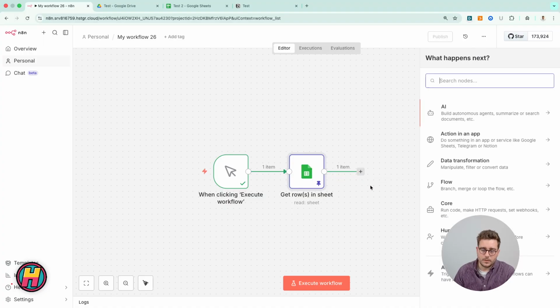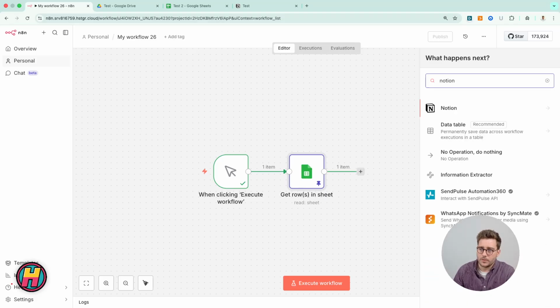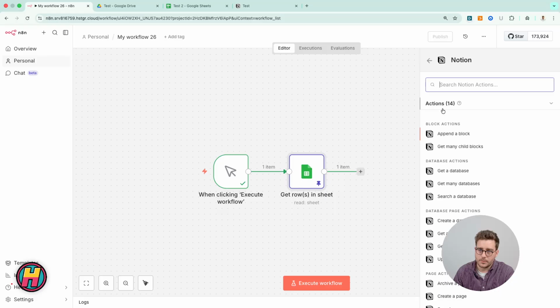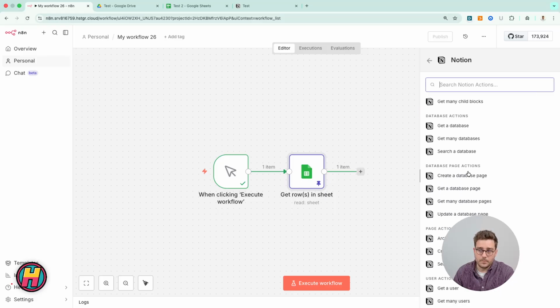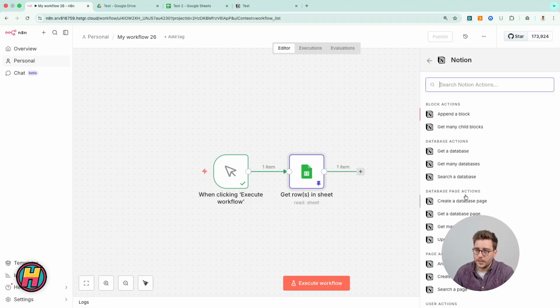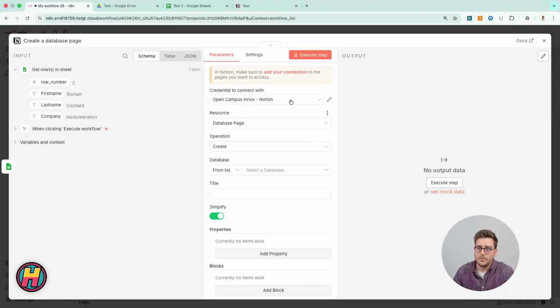After that, you click on plus, and here we can search for Notion. In Notion, you have different actions, and we have to select create a database page. When you have create a database page, we select the right database.